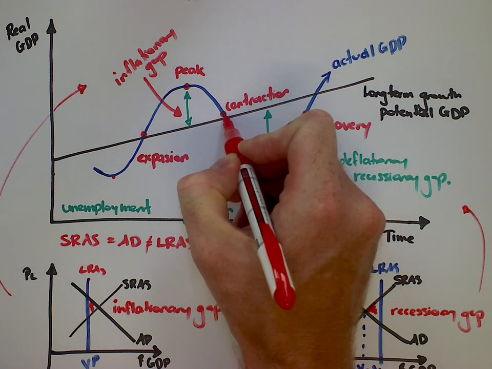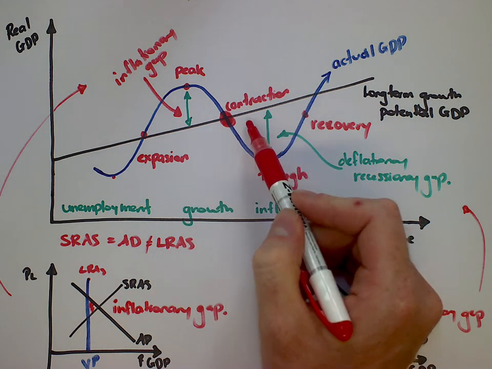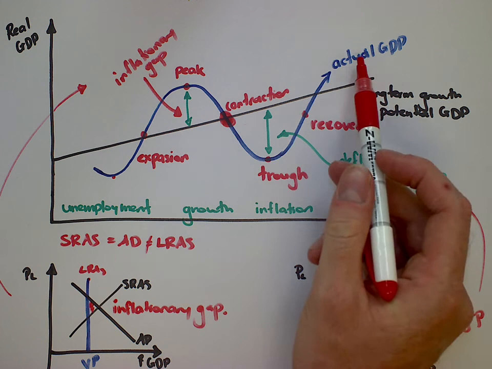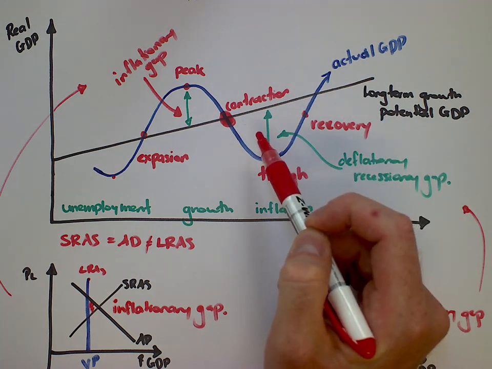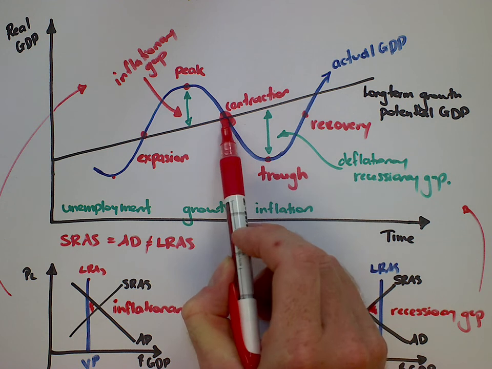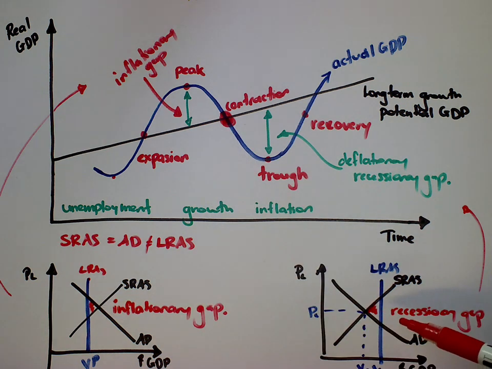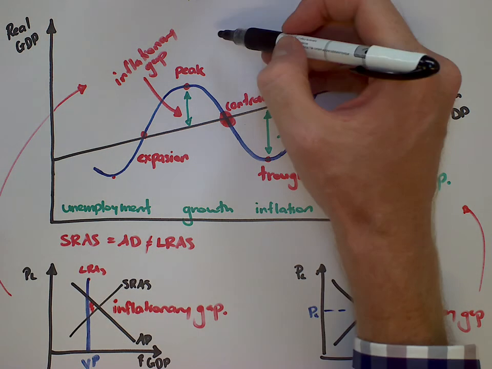Finally, if we're at a point, from a nice big circle here, if we're at a point where the actual GDP is the same as the potential GDP, that is when all the curves are together. So you have neither an inflationary or a recessionary gap.